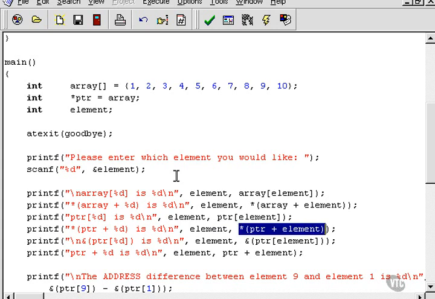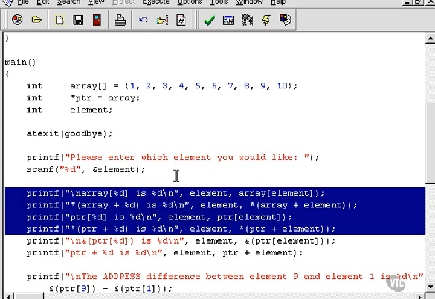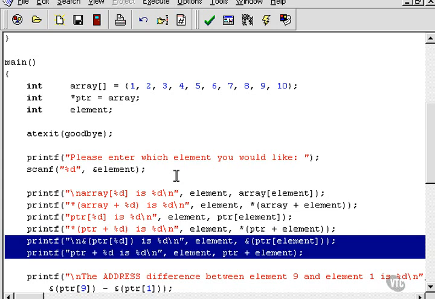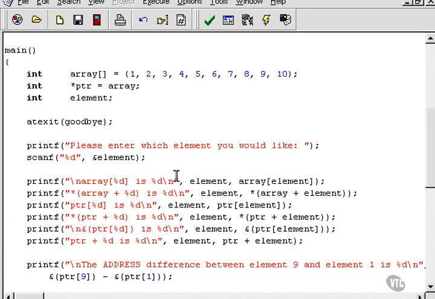And I should get the value of the array element that we're referring to, and then the address of that element is there, and that is exactly the same thing written in a different way. And all those, the first four should be exactly the same. Those four should all give us the same answer, and those two should give us the same answer, and then I'm going to do a bit of pointer subtraction here and find the difference between element number 9 and element number 1. Remember that integers are 4 bytes long.